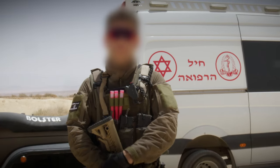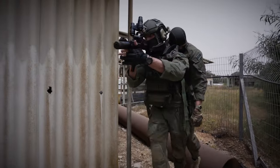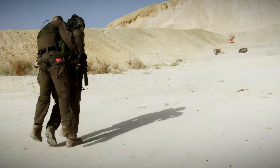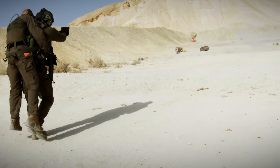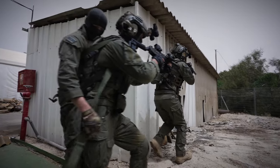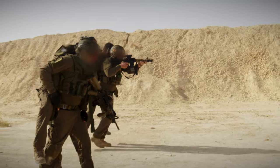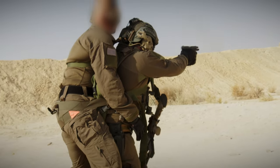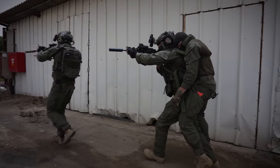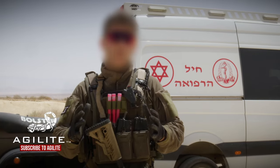In Israel, we also have a one-person method of evacuating someone off the battlefield — the buddy strap. A fighter can help his friend with both hands free, using his rifle, using his sidearm, going through doorways, going through tough terrain, and still be in the fight. The advantage of the buddy strap is that we're all used to carrying very heavy backpacks, and this is carrying your buddy just like a backpack. It also has an advantage over the firefighter carry, as it enables you to go through passages. This is the method we really prefer when working in small teams.